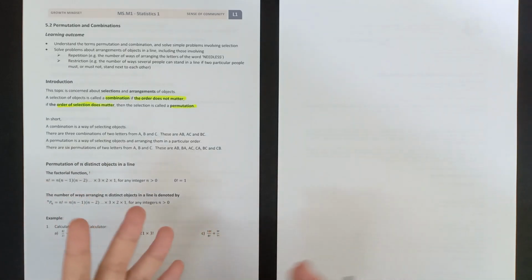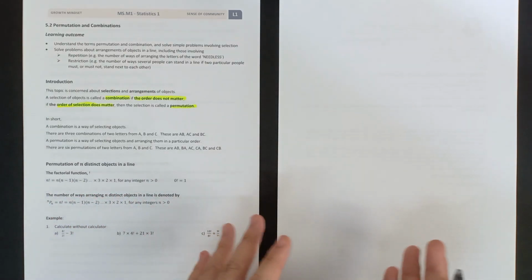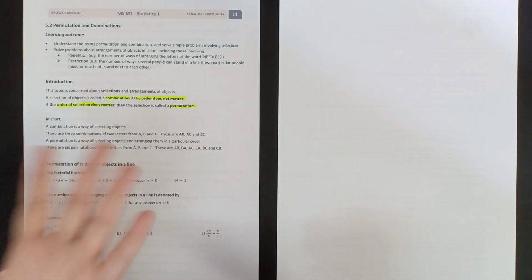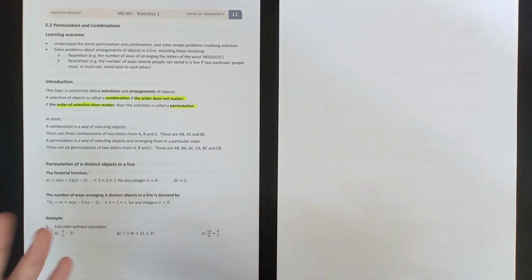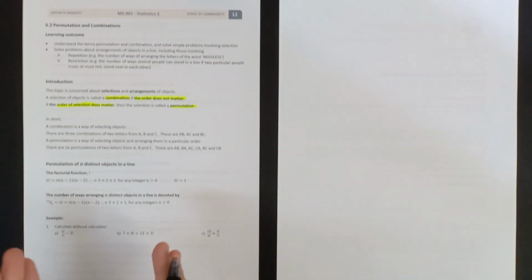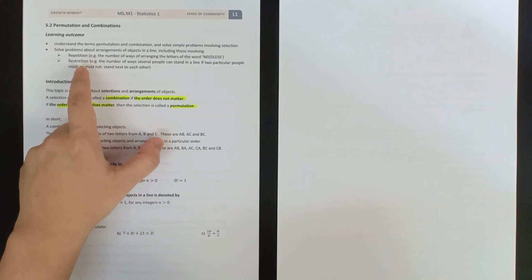For the situation like nPr and nCr, which you deal with in permutation and combination, like if you have 5 objects, then you are just going to select 3 or just going to arrange 3, that part we'll be covering on Friday. Today I want to talk about the simple operation and how you deal with it if you have the situation like repetition or restriction.